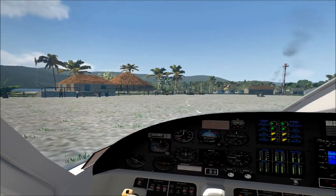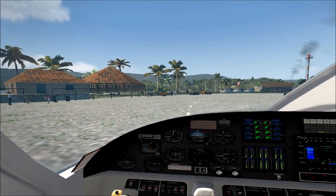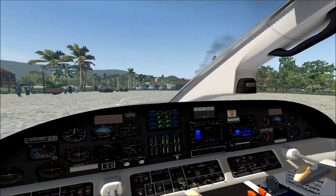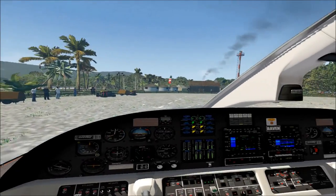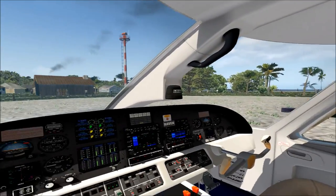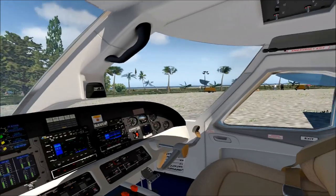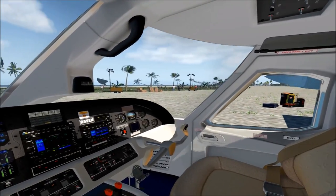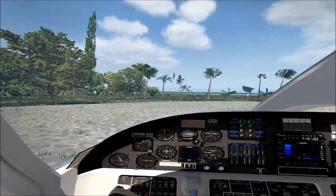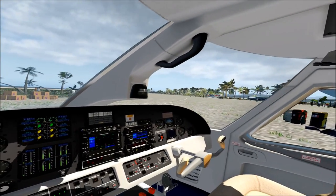Alright, now where do I park, first of all? Okay, here's what I'm thinking. I want to park over that side, but I might be able to loop around here. Yeah, we'll just go past this luggage here. Alright, swing her around, do-si-do. They obviously got some kind of money here. You saw that airport beacon they've got? Except they're still running on generators. Interesting.